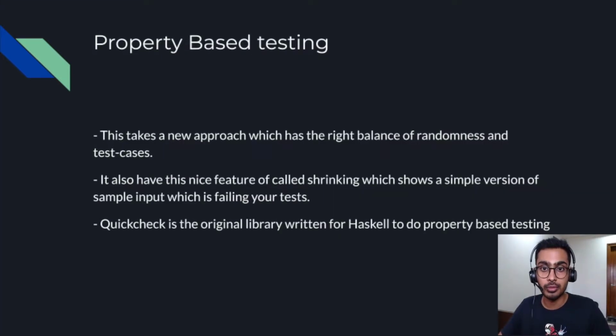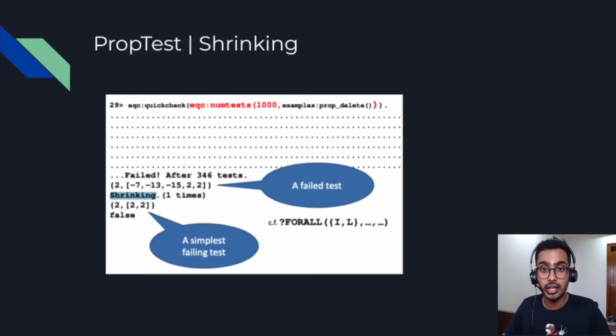So, more about property-based testing. It has multiple features, and it's also a good framework to use. QuickCheck is the original library which implemented this approach, and it was written for Haskell to do property-based testing. Shrinking is one other feature which I think many agree makes property-based testing very desirable. As the name suggests, it shrinks any failing edge case to a much simpler case, so that you can easily figure out where your test is failing and make changes accordingly. I think it's a good feature to have.